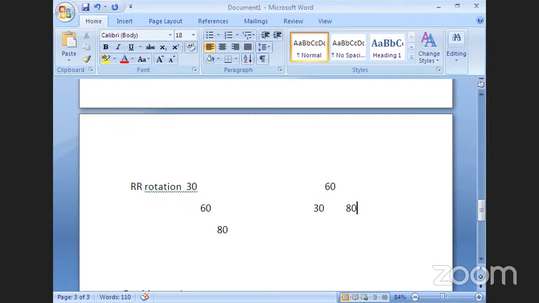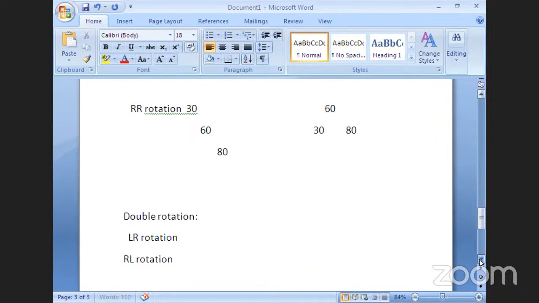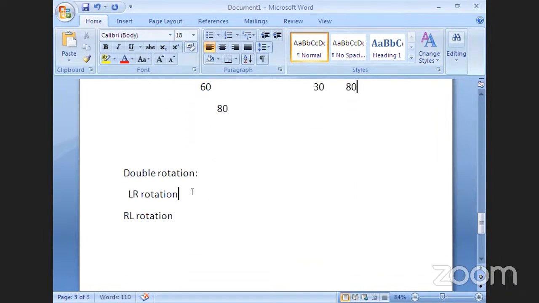The combination of these two gives us the LR rotation case. Left-right rotation means that for the left subtree, if a right node is getting added, your root balance factor will get changed. So I'll take one example.